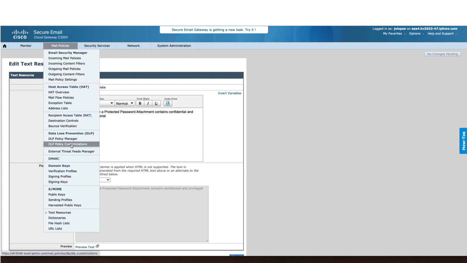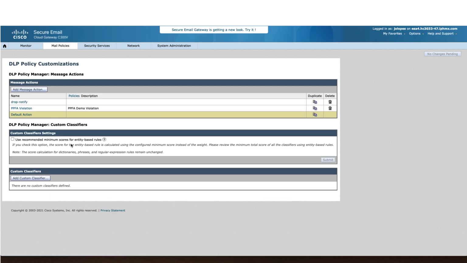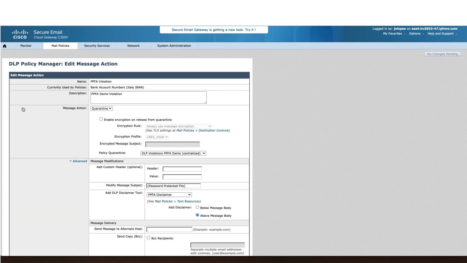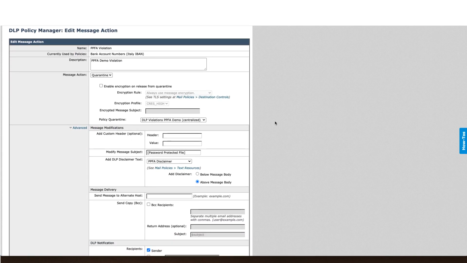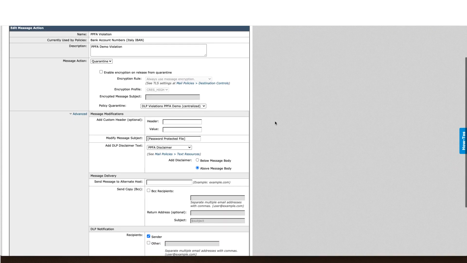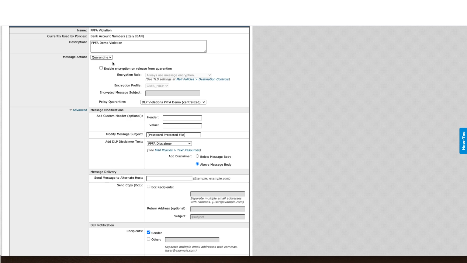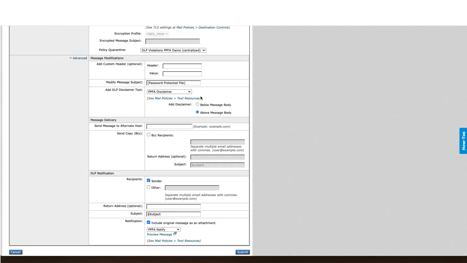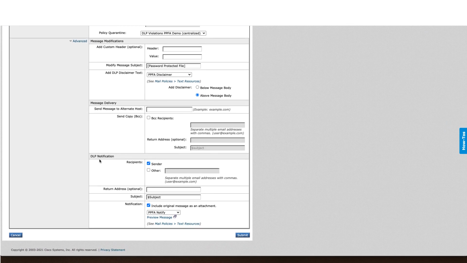I then went to the DLP policy customizations, and here I added a message action for the demo violation. So you can see here what's happening, what's the action I want to do. I want it quarantined. I added the disclaimer, and I want a DLP notification sent to the sender.